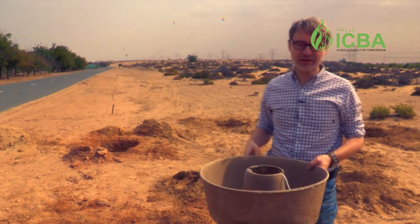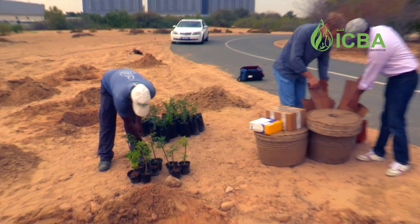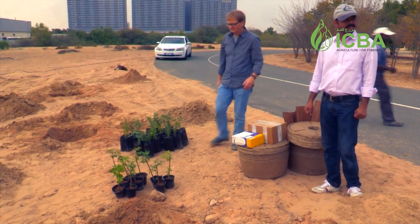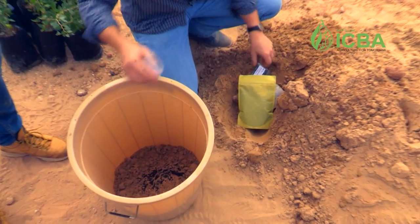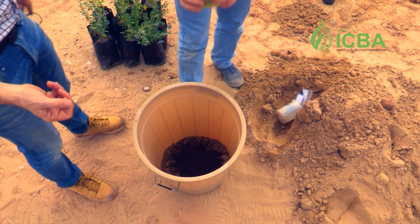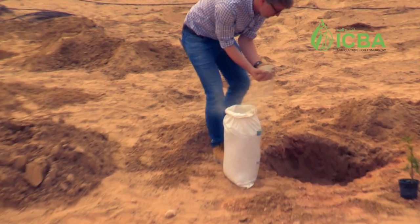Today we will start the experiment, so it's an exciting day for us. We have 15 cocoons and seedlings of 3 different species that we will plant today, and in the course of the next 2 weeks we will continue planting all the way till the end of this 500-meter long road. So by the end there will be 300 seedlings of 3 different species.